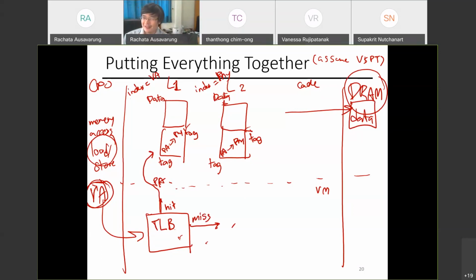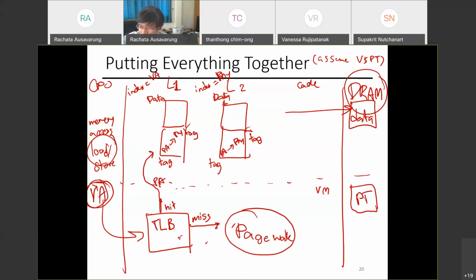A TLB miss means that we don't have the physical address yet. What do we do? This is a process called page walk. Over here, you have the page table, which I will just call PT. You have a bunch of page tables in DRAM. When you do a page walk, what happens?